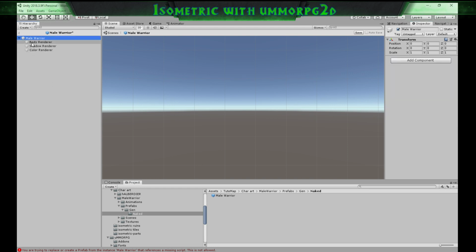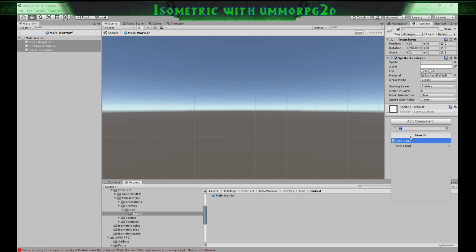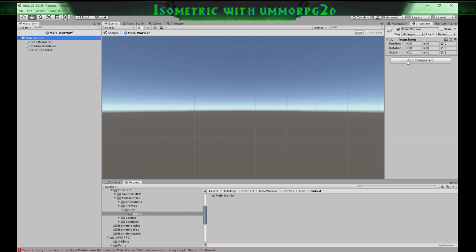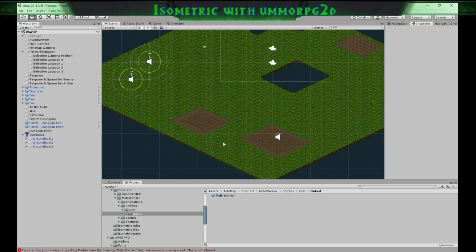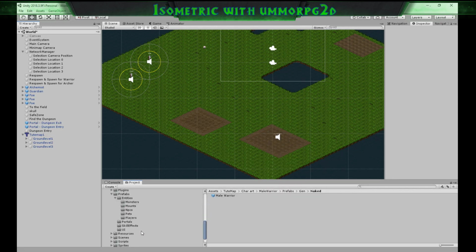So now that I've got that, I can save that, but I'm actually going to turn these to entities, and I need to add a component. It needs to be the sort by depth, and then for each one of them I need to drag the sprite renderer onto it, sprite renderer, yep, and sprite renderer. And then the male warrior, we're going to need to add an animator component to that. So animator, this is just saving me a bit of time because we already did it before in the last thing. Yep, I do want to save it. Don't worry about that because that was the error that we've just fixed.